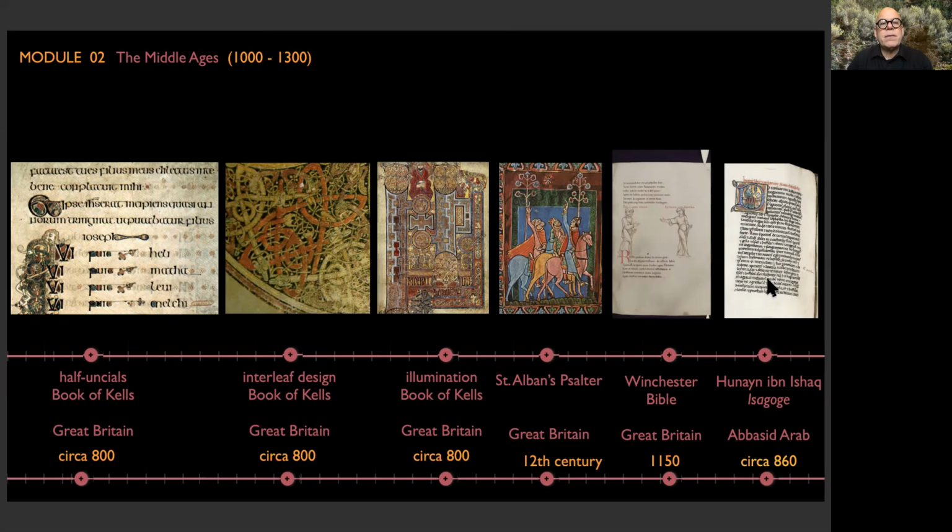The idea of half uncials preceded where necessary by important letters, often on what we call carpet pages, which are the large front pages of chapters or verses from the Christian texts, which were copied out by monks devoted to the Christian faith, but raised within the pre-Christian pagan culture of Great Britain, hence incorporating, as you can see from the second from the left image and the third from the left image, the center image, pre-Christian nature worship-oriented imagery as design elements in graphic designs that enhance the Christian gospel texts.